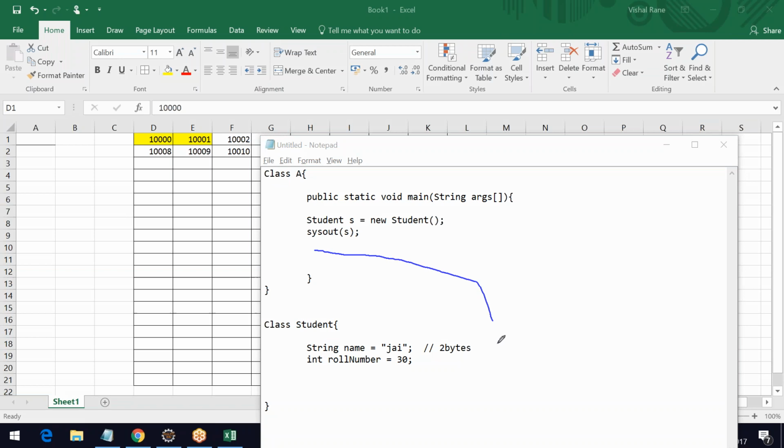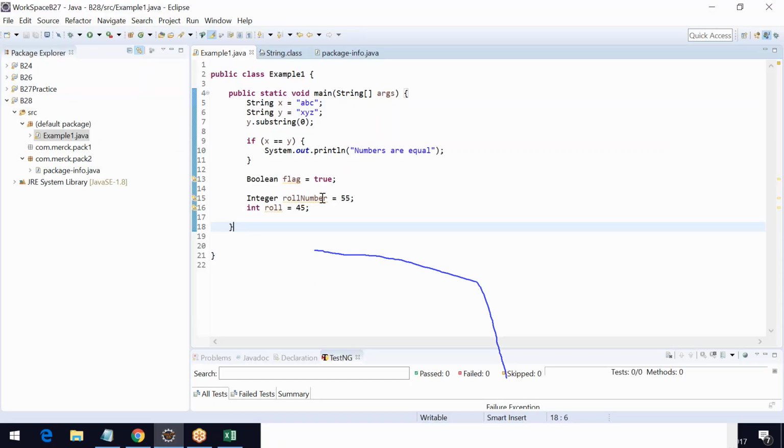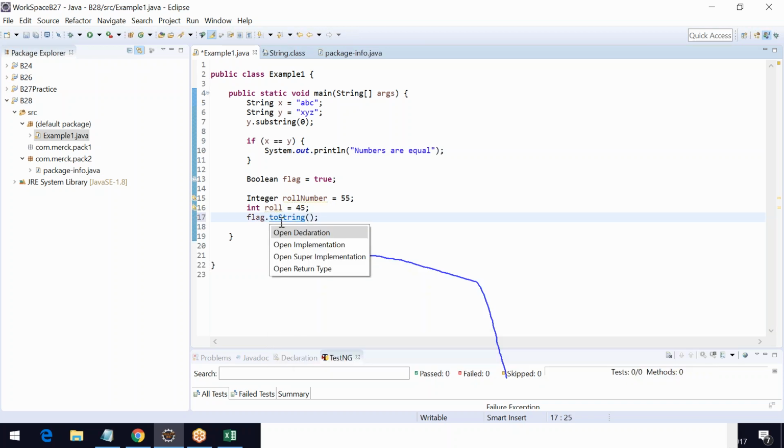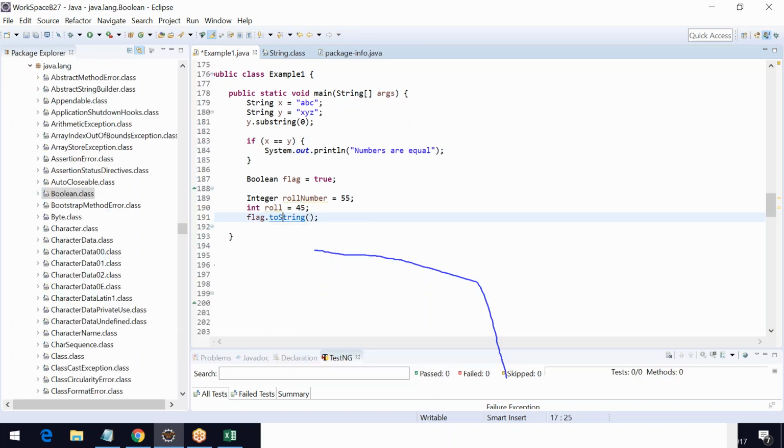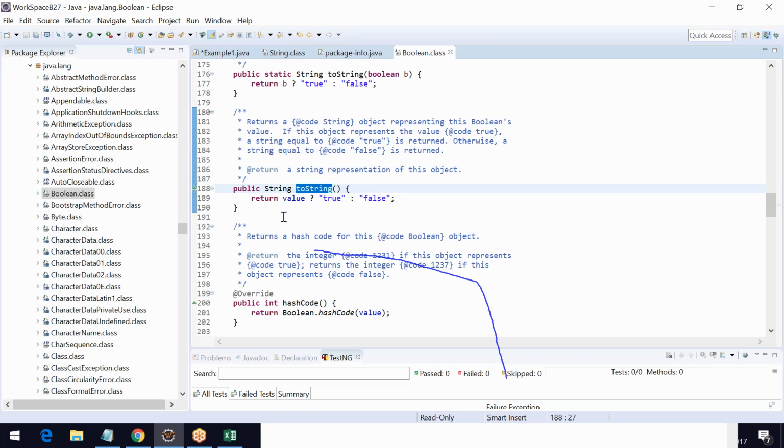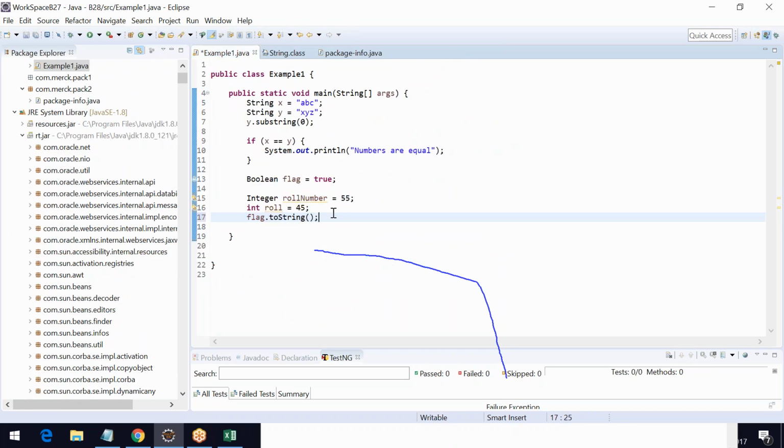Now, the other day we have seen that particular method. Did I show you that particular method? Something called flag dot toString. Now if I go in here, example one.